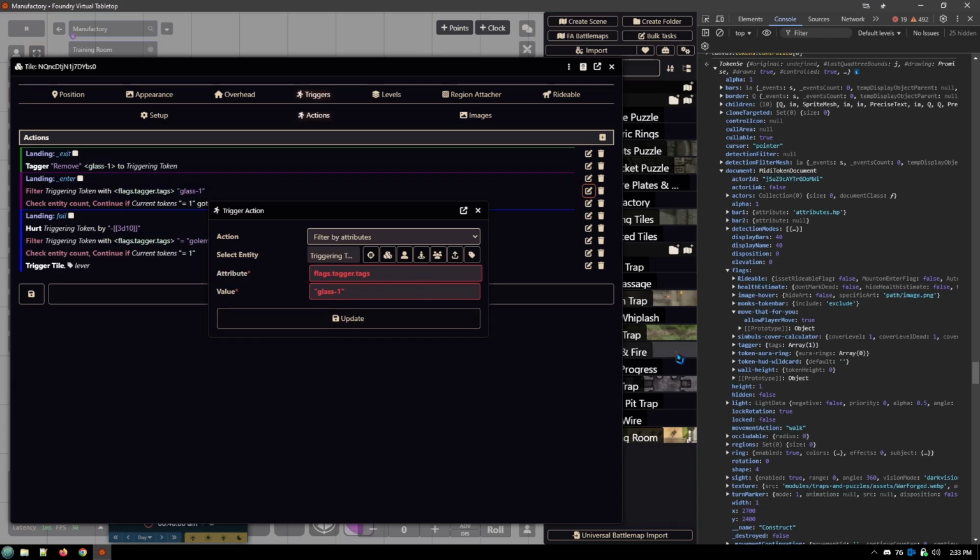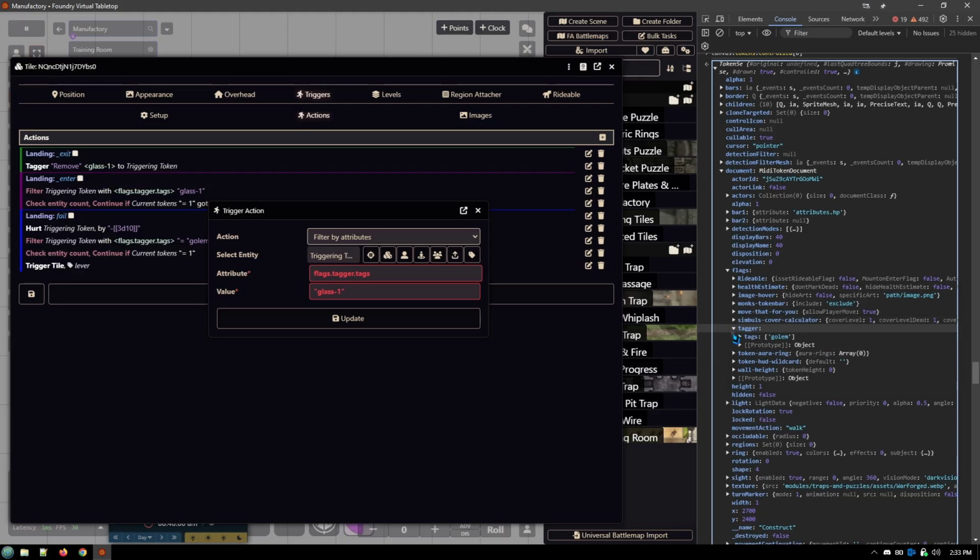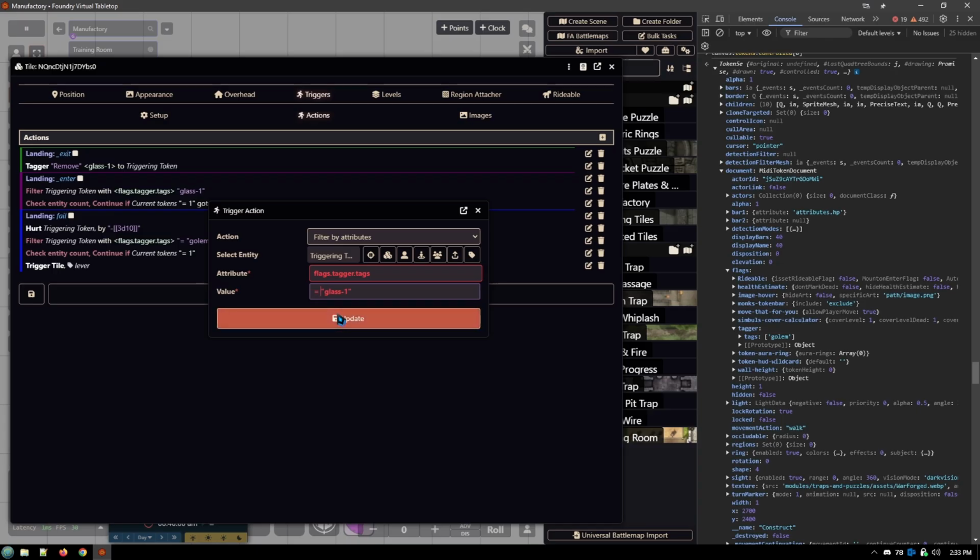Now, tags is an array. If we go over here and check out tagger, it shows the array tags. Right now it only has one element in it, golem, but it can have a whole bunch of them. Normally when you're checking something you would say equals, and a string always goes inside quotes.